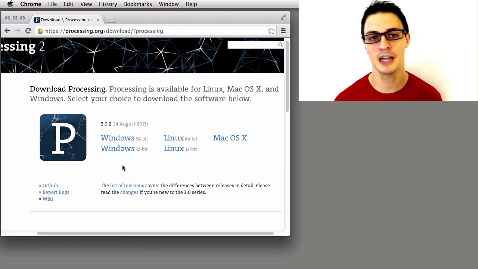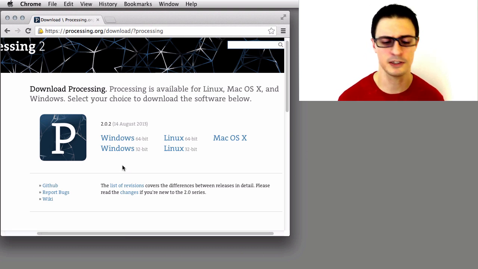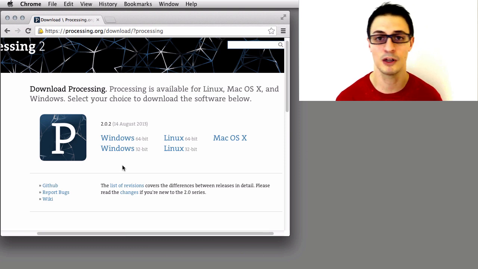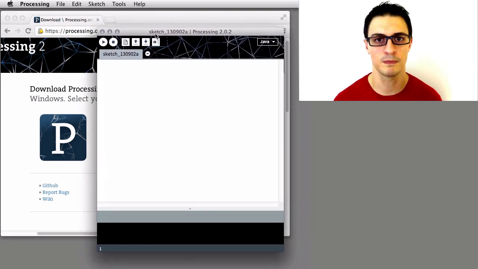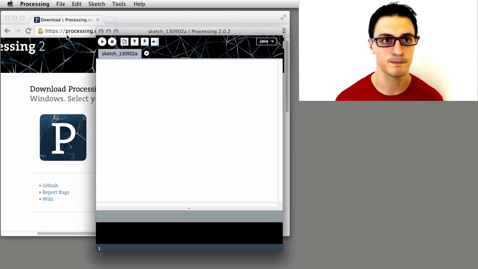It'll only take a moment to download. It might be a couple hundred megs or less. You can actually just unzip the file in the same directory that it's in and then run the Processing application. It's not something you need to run an install program or configuration or anything like that. And once you open it up, you'll get a blank window that looks something like this.